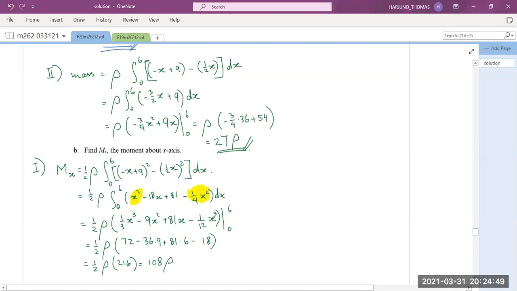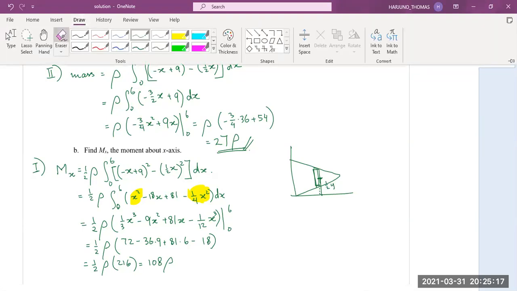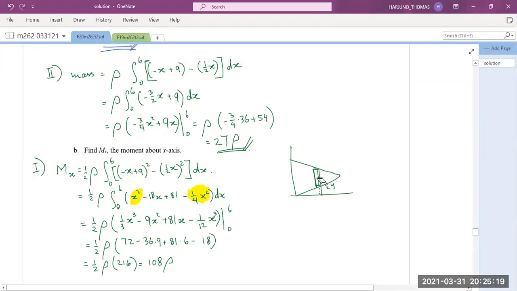Now this is the first method. Notice that the way I did it was, I take this piece here and revolve that around x, whose distance is actually 1/2 y. But there's another way to do this. I'm not sure if that will be easier, but another way is looking at that from the y point of view.